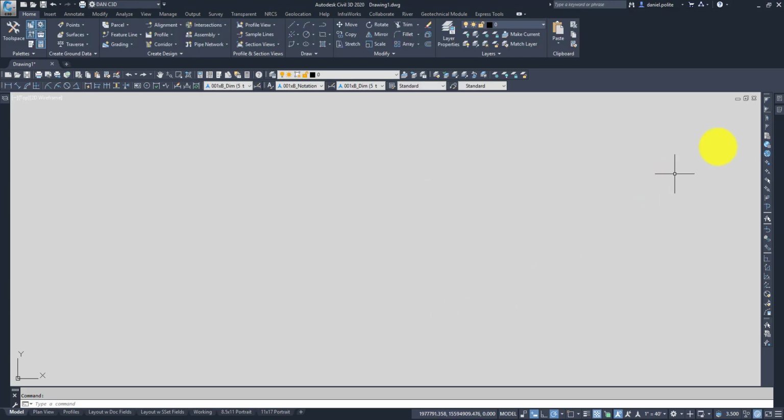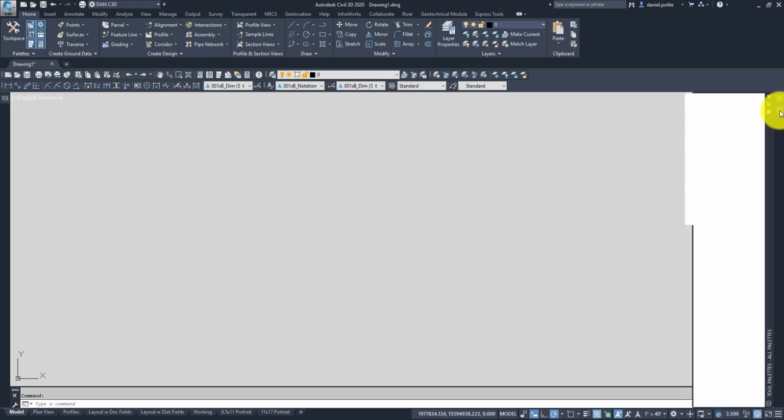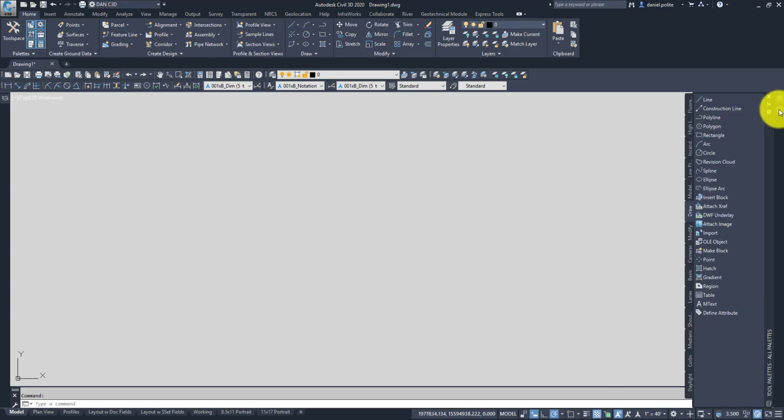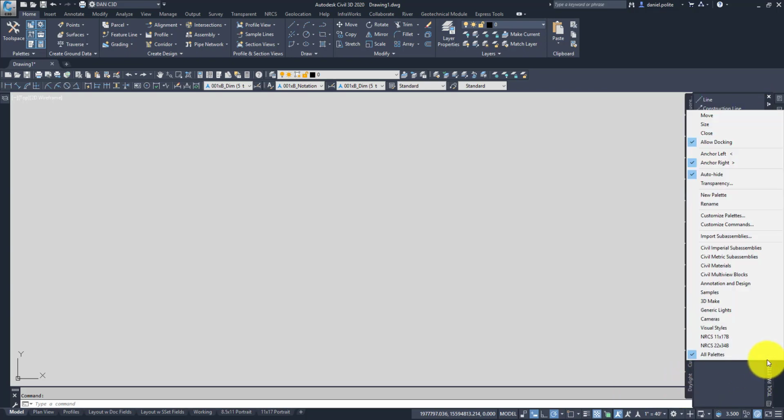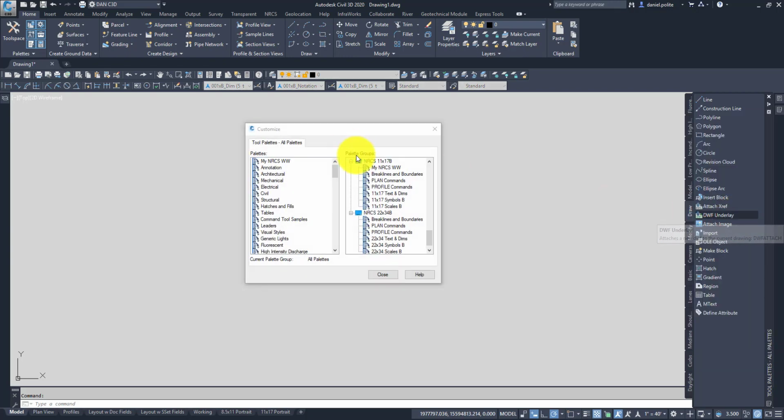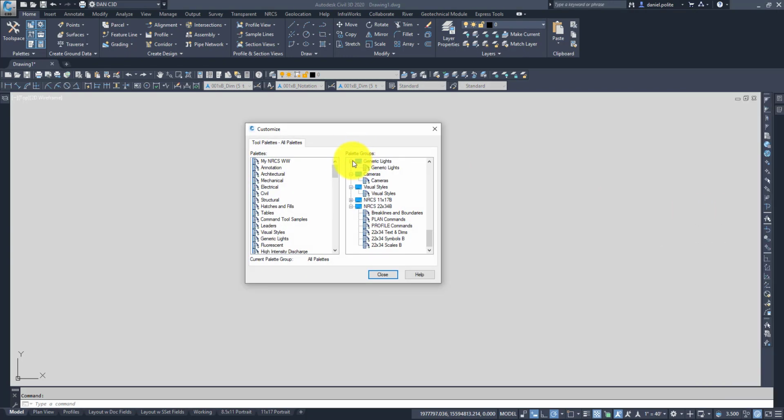Apply, OK. And what I like to do with my tool palettes, and this is just something that I do, is if you right click on that, it shows them all right now, but I want to customize my palettes and only show certain ones, and I make my own palette name. So go ahead and customize palettes, minimize all these on the right hand side, and then we're just going to create a new palette group, and then I'm going to add to that group.